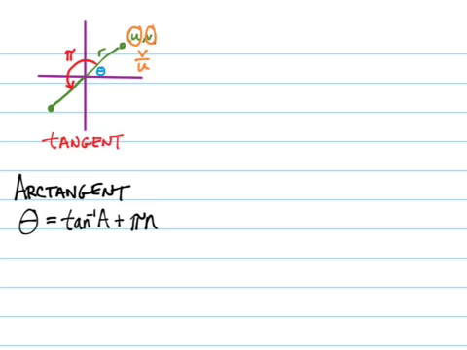Perfect. Remember, what's the period for tangent? 180. Pi, 180, right? Not 2 pi. So I don't need as much information to get a full period. So if I know this angle, I know the next one's just going to be plus pi, the next one's going to be plus pi, the next one's going to be plus pi. So if I have that angle, which is the inverse, I just add rotations of pi. So that one's not too bad. The hardest one is sine, arcsine, because you have 2 distinct equations that you're looking for. Okay, so we just need the one.